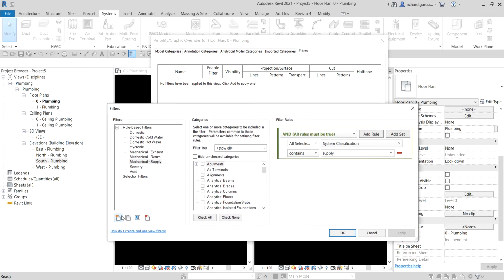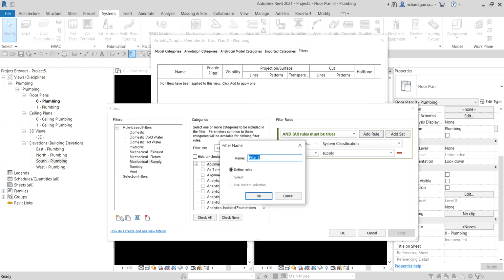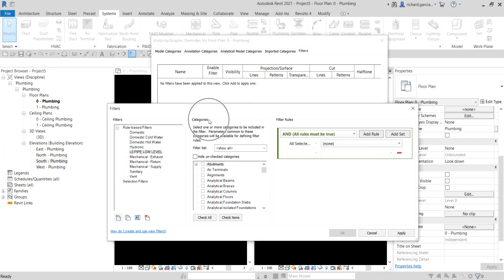This filter is very useful. You can add this to your template. The same procedure applies if you want to do it on multiple levels, for your level 1, level 2, level 3. Okay, so for the name, this is going to be our level 0 pipe low level. And then we select the category, so we only apply that to pipes. Select the pipes, and now here's the rule.